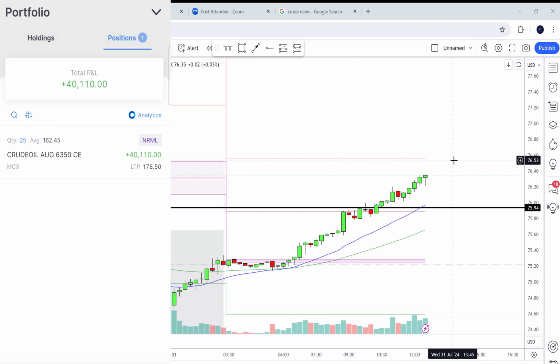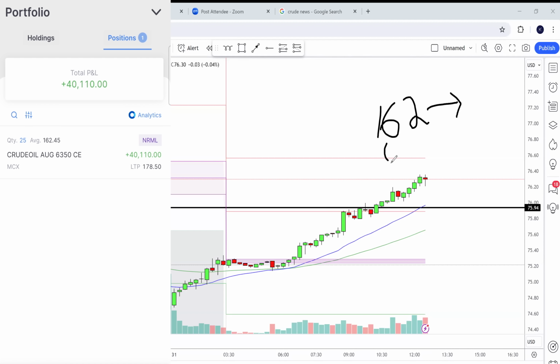Okay guys, now time is 12:40, and you can see that the profit is almost 40,000 in this trade. My entry price was 162, and I kept my stop loss at 10 points. So that means I have to follow a 1:2 risk reward. So what does 1:2 risk reward mean? 20 points. That means once price reaches 182, only then can I book my profit. So that is what I'm waiting for, for my option to reach 182 so that I can follow my risk reward of 1:2. It is currently trading around 176. Anyways, let us see whether it reaches there or not.